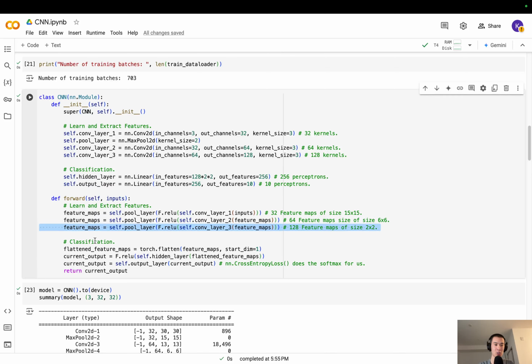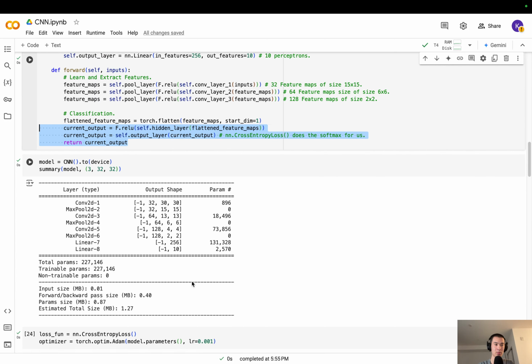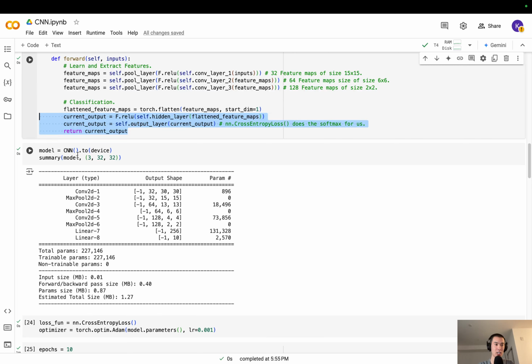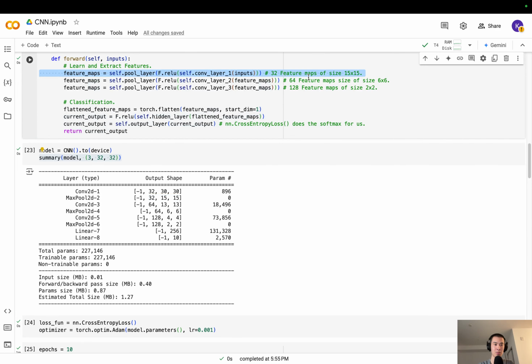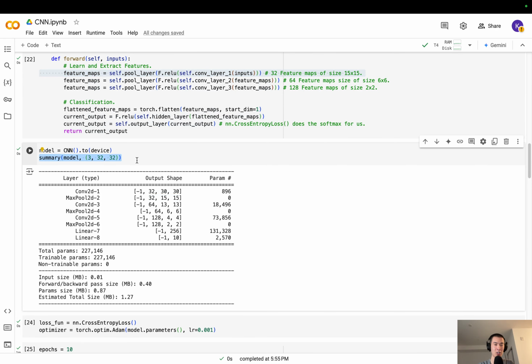Then for the classification part, we flatten the feature maps and pass them to our fully connected feed-forward neural network. Here I've done a summary of the model so that we can verify things. After the first max pooling, we have 32 feature maps of size 15 by 15, which I commented up here. This is a good verification of what's going on.